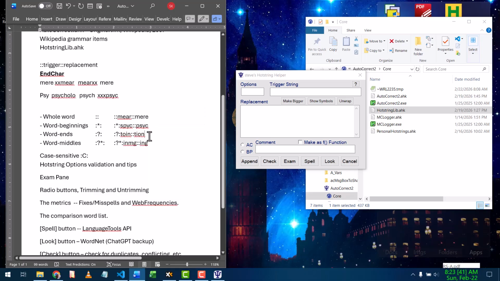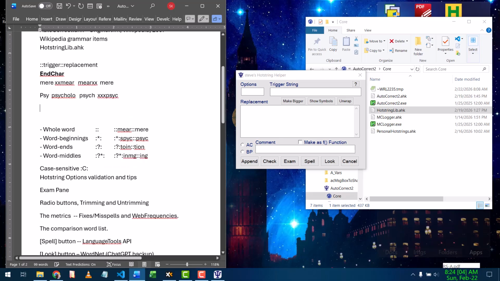And here's an example. There are lots of "shun" words: creation, evolution, vacation, tons of different words. And this is a common misspelling of it with the OI instead of the IO. So this becomes a word end. I think if I type just "toin," it replaces it.